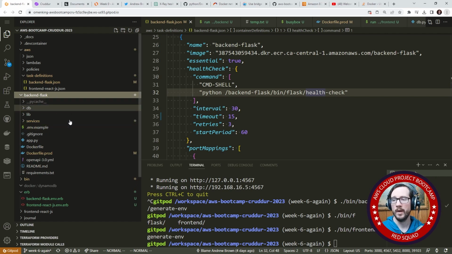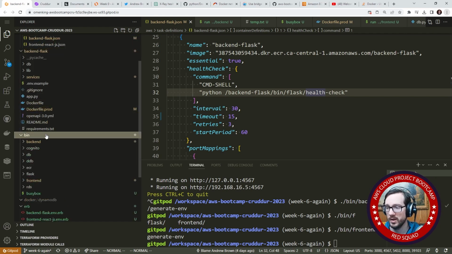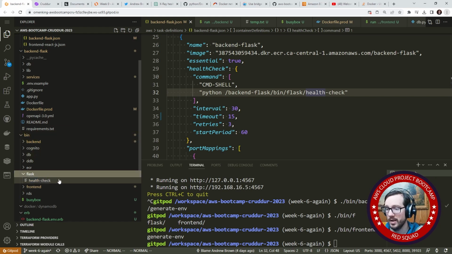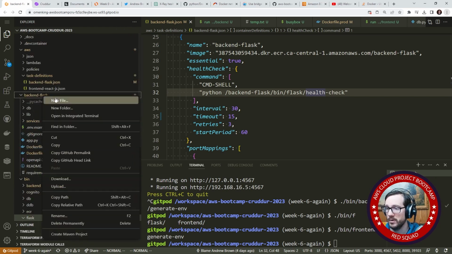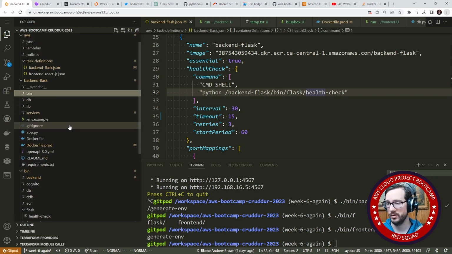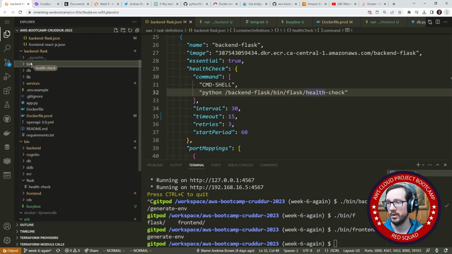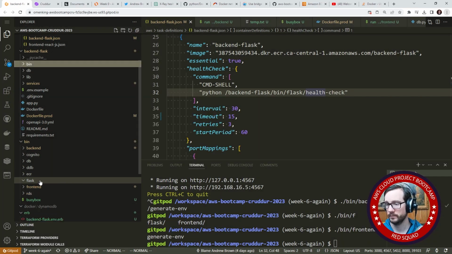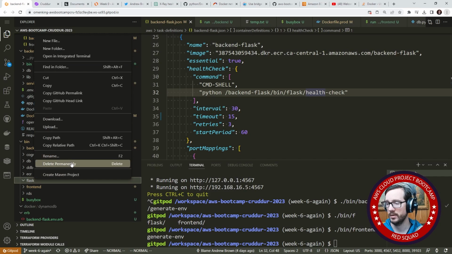So we go here, and there's no more bin directory. We took it out of here. So there is no way for that to work. So I don't know where those health checks are coming from because we're not doing a curl, we're doing this script. And that's probably the reason why this isn't working. So down below here, we have the Flask script. And so this one really is supposed to belong to the Flask app. So I'm going to create a new folder here, call it bin. I'm going to then bring this health check up here. And we'll say move. And then I'll go ahead and delete permanently.